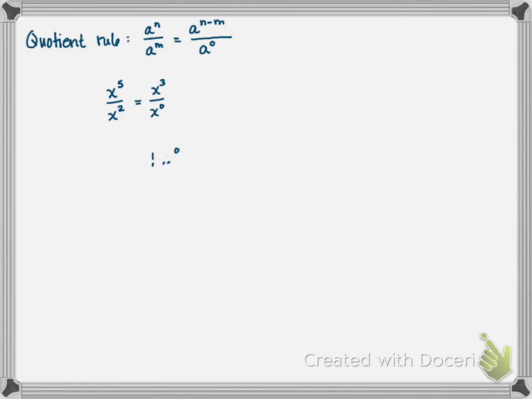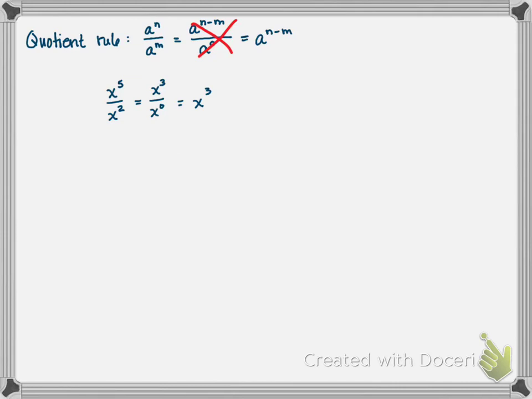So anything raised to the 0 power is equal to 1, which means this is just a to the n minus m. Or down here, this is just x to the 3rd. So that's our rule. We skip this step. But it is worth noting that the result of that quotient rule is always in the numerator, right? So if we get a negative exponent, we'll see how to deal with that in about 30 seconds. But when you actually do that subtraction, the result is always in the numerator. You don't want to put it in the denominator prematurely.